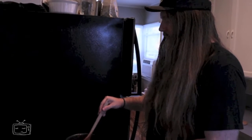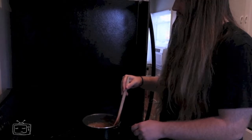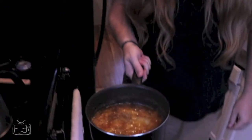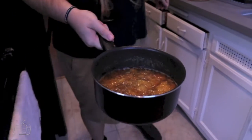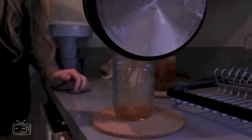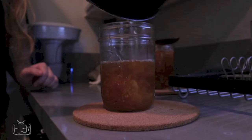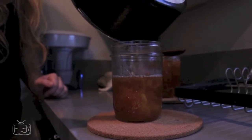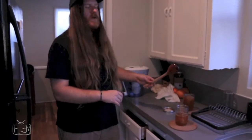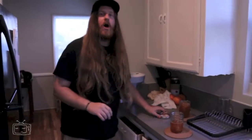All right, guys, it's been about 40 minutes, and I'm calling this finished. Come take a look. Looks like marmalade. Now, this is gonna be hot. Don't mess up here. Just nicely right there. Now, this is boiling lava hot. Don't touch it. Don't even look at it too long.